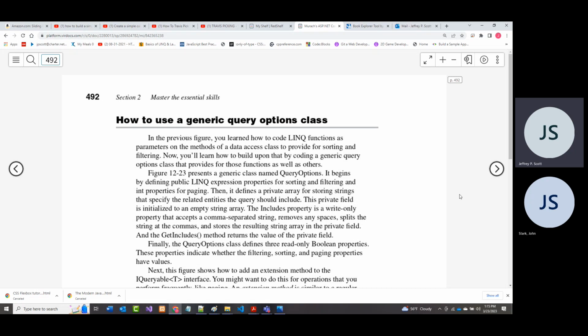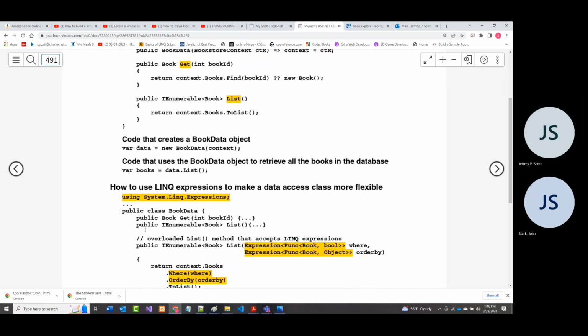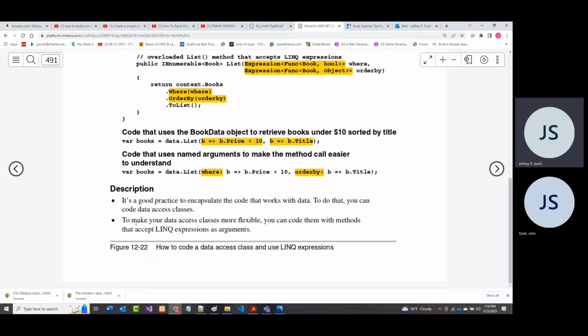But rather than using it as a variable, as it just said right here, we can code it with methods that accept LINQ expressions as arguments. The advantage to doing that is that those can change on the fly.